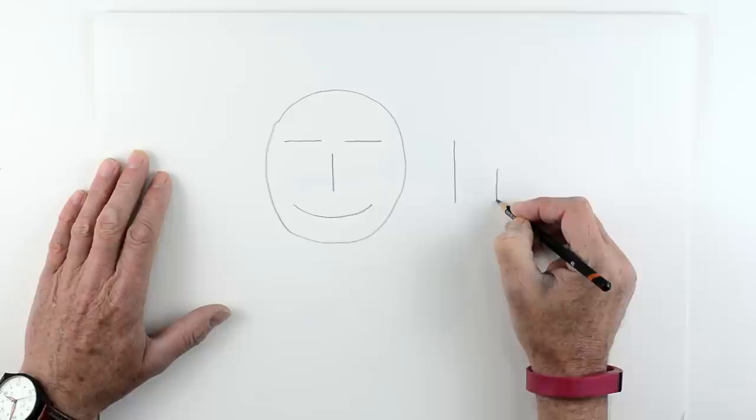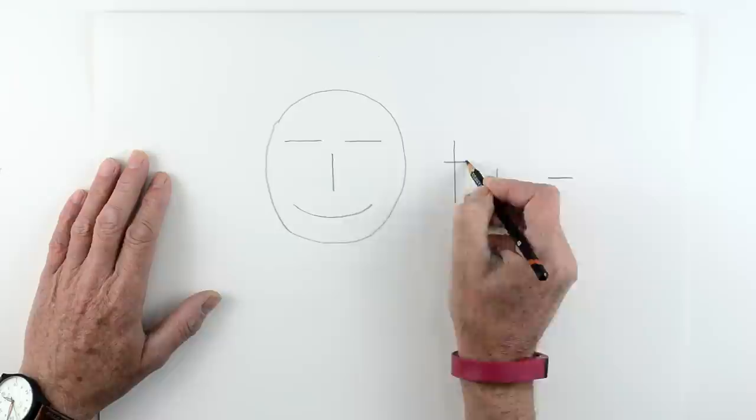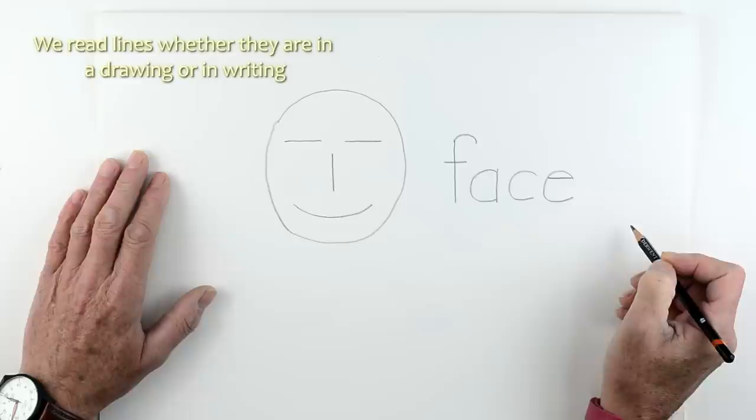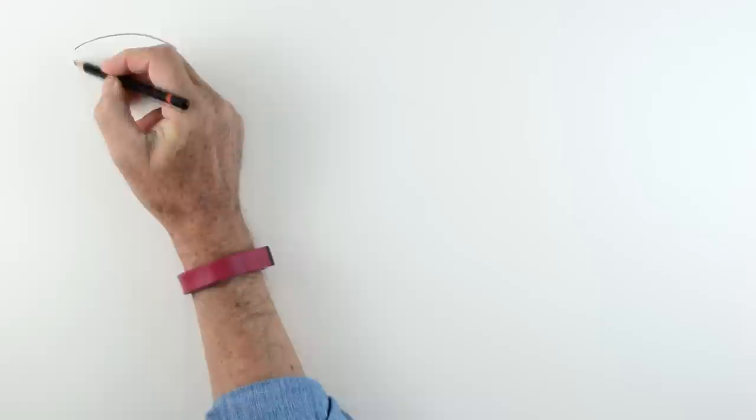Now look at these three vertical, or two vertical lines and one horizontal, another horizontal line. Means nothing, but if I put a curve next to each one, look, I've written the word 'face.' We read lines. This is what's most important about drawing. We can do the same thing with any little sketch. We can read the lines. The lines will tell us lots of things about the individual sketch.